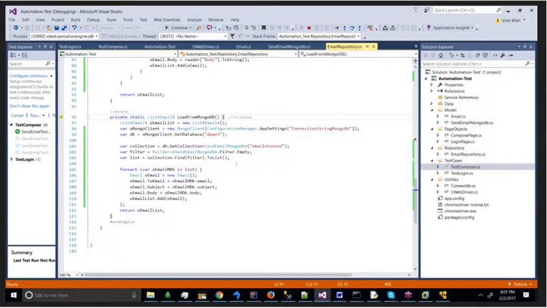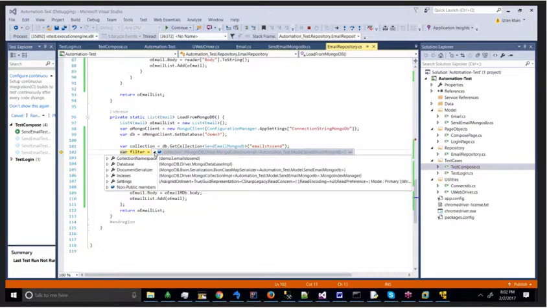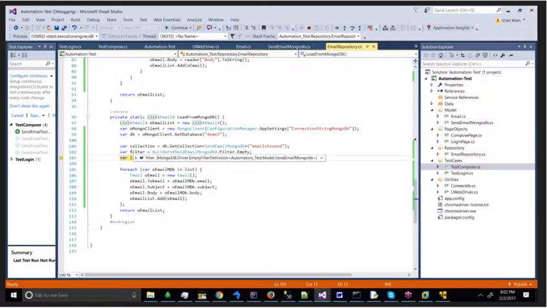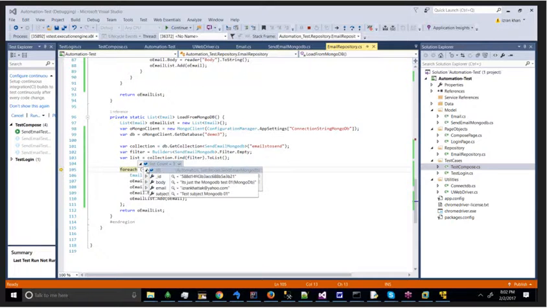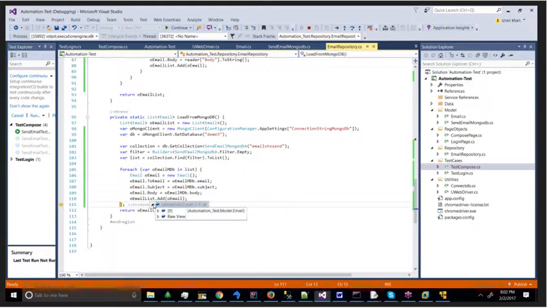Okay, MongoDB. Now you can see the list got the data. Now one item.